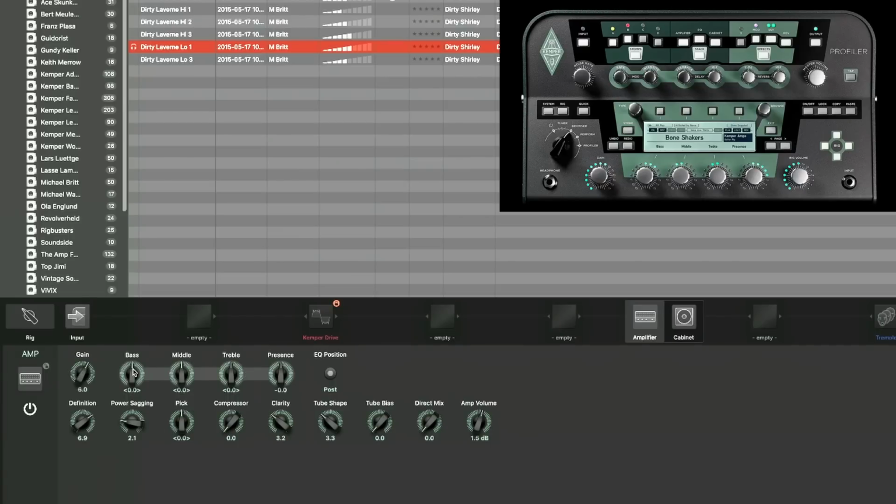Now it doesn't sound bad, and at a gig, if you need to turn the gain up on a particular amplifier, it will do, but it adds a massive amount of low end that is completely overpowering. So what you've then got to do is to adjust that profile and bring back the bass on that profile just to make it sound, you know, like a similar amp. Now let's do the same with the AXE FX.